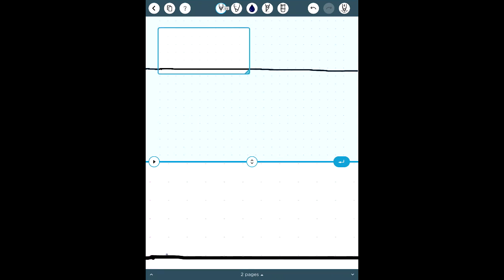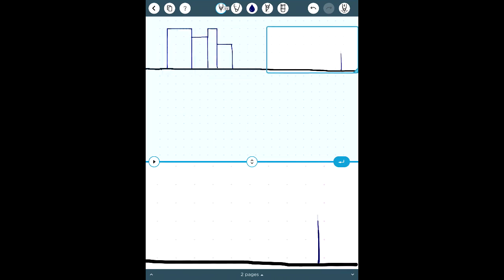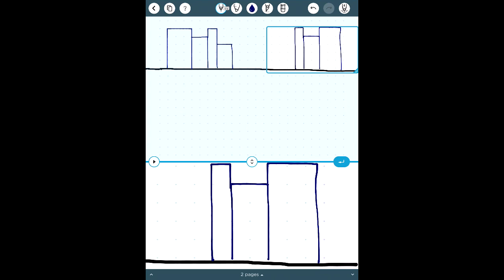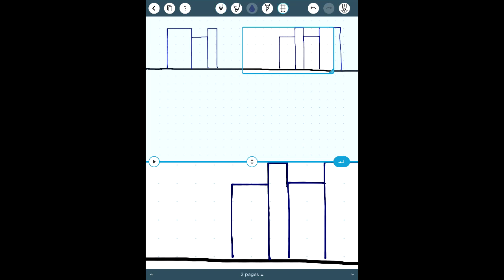I am going to get a different colored ink, and this is going to be a 0.2 pen. The line was a 0.5 pen. And I'm just going to draw a bunch of long rectangles of differing sizes. Then I realized I ran out of room, so I used my eraser and went in and erased the last rectangle.